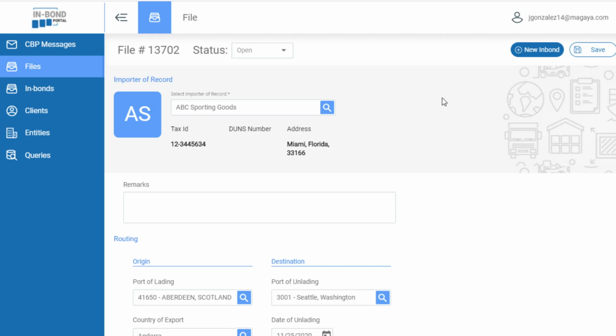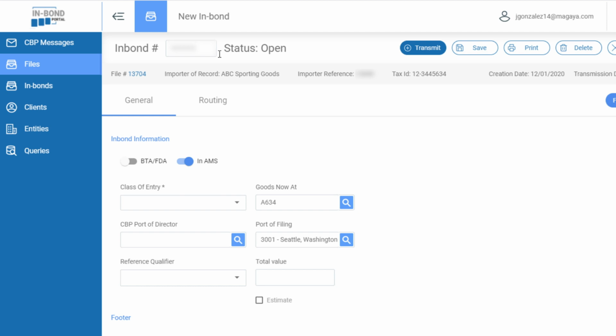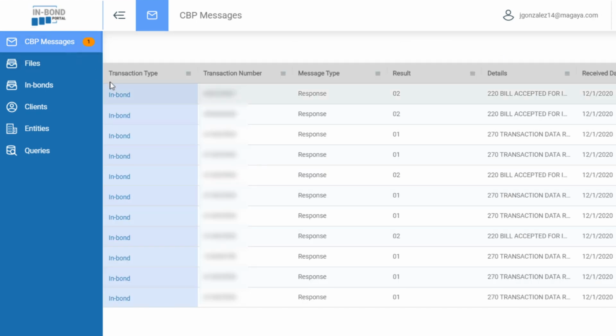The In-Bond portal by Magaya lets you store and manage shipment files. With the portal, you can also generate a Customs Form 7512 for each shipment file. The portal communicates directly with Customs' automated system, allowing you to transmit shipments, send closure requests, and receive customs updates all in one place.